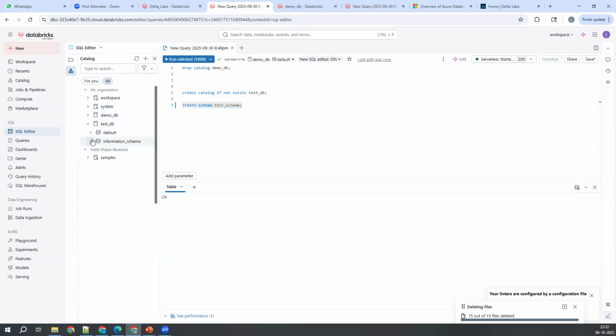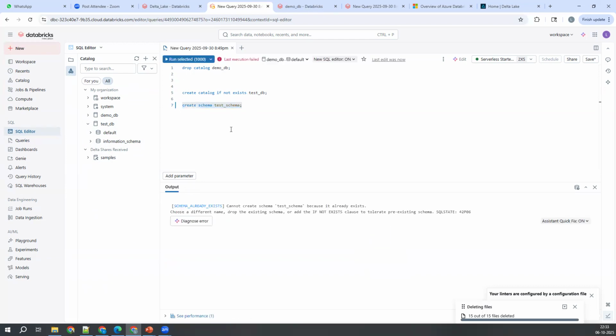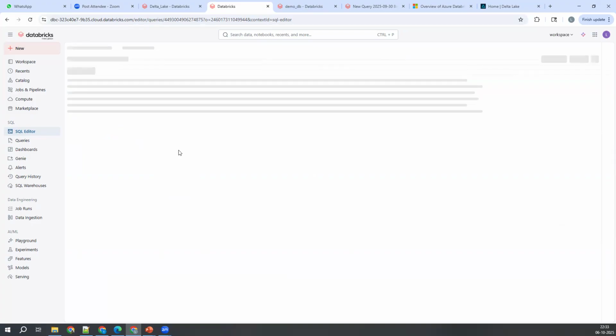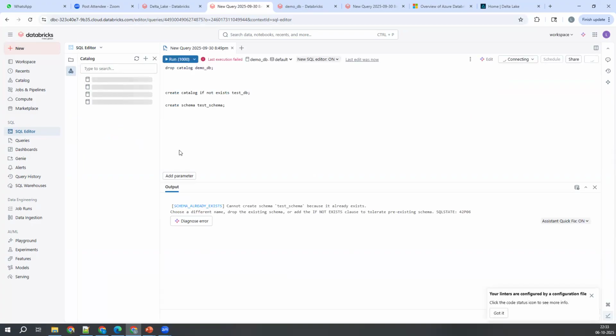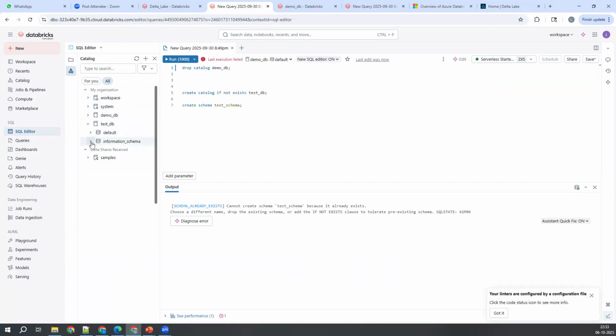If I expand the test DB, let me refresh this one. Where is this one? Oh, I think it did not create that. It's not refreshing, guys. One second. The free trial account behaves in this way sometimes. Let me expand it once.